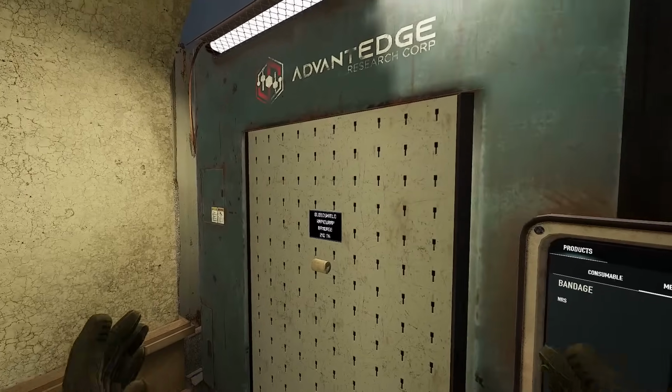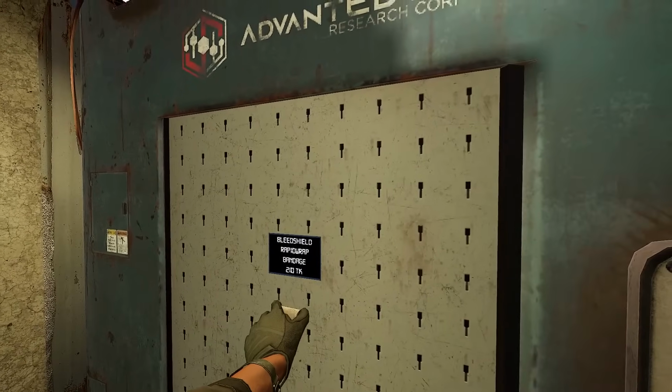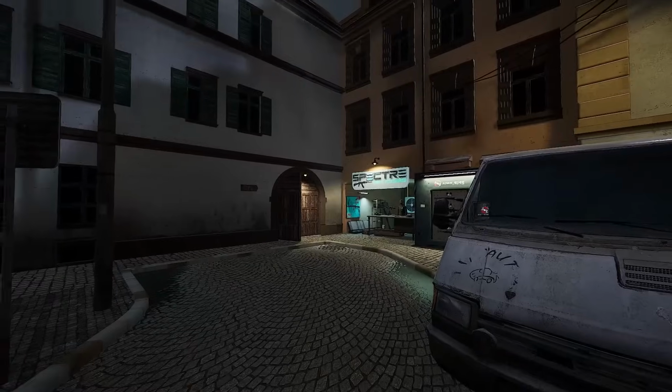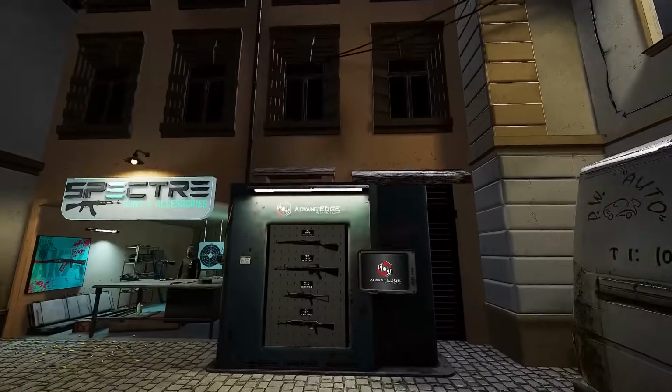Moving on, we need the necessities that are gonna keep us alive. So we're gonna rock one bandage for 210 Karunas and 2 NRSs, which is just above 9,000. If you feel comfortable running more meds, you can. This is just what I found worked for me.